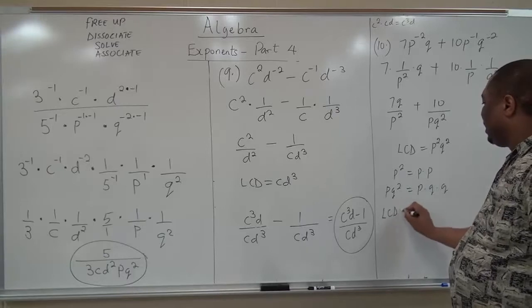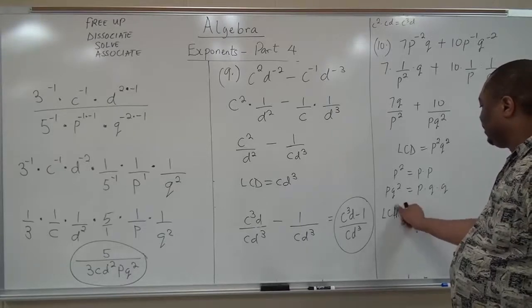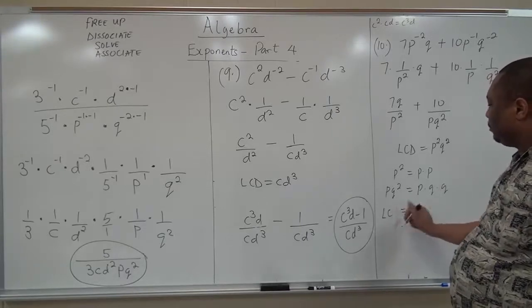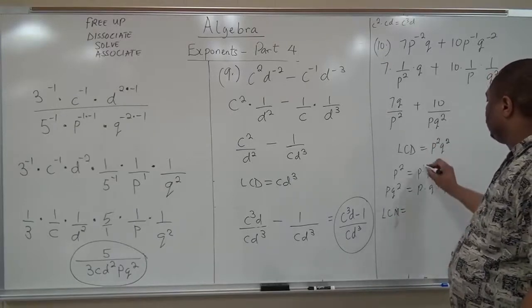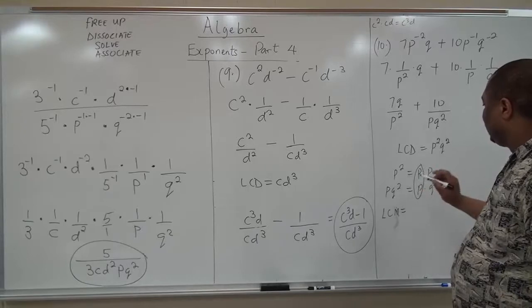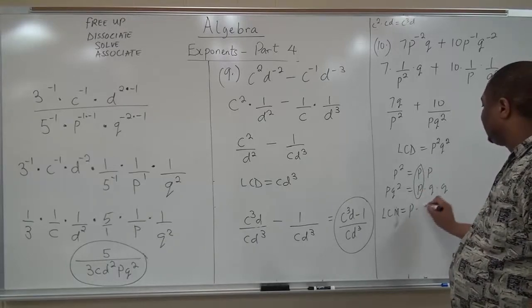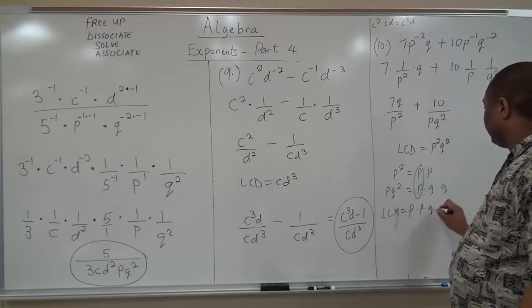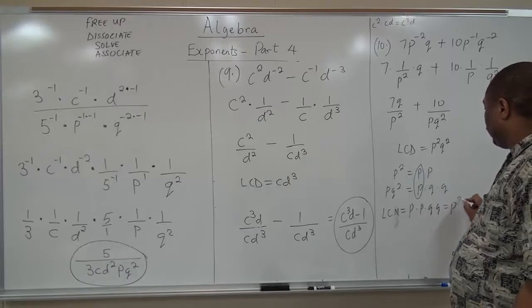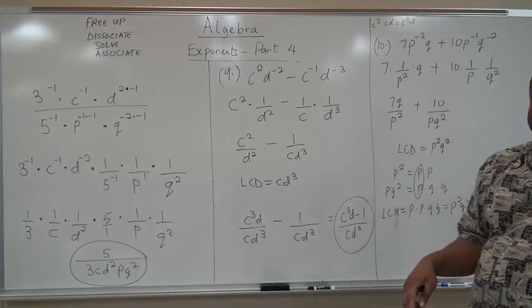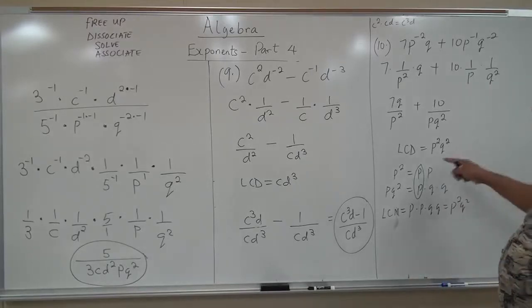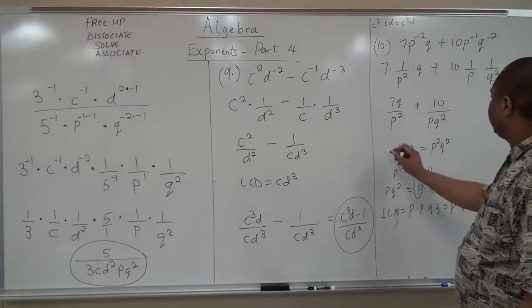So LCD, LCM actually, this is LCM, lowest common multiple. Because this is denominator, we say LCD. So if it appears twice, call it one time. So this is p times q times q. And that is p squared q squared. If it appears two times, call it one time. Please view my video on those. So now, let's finish up this.